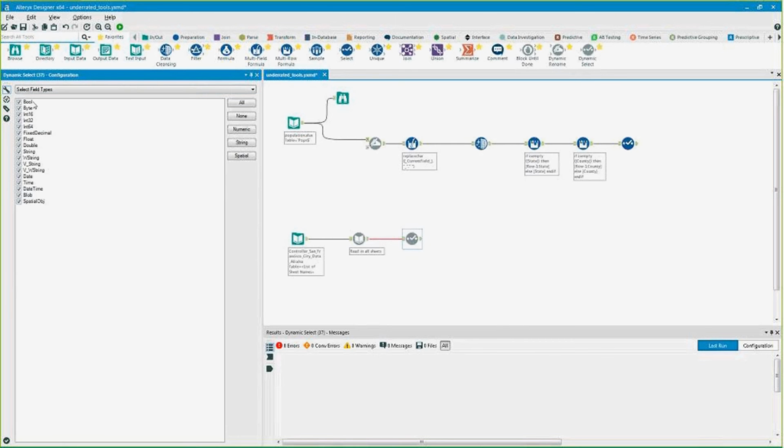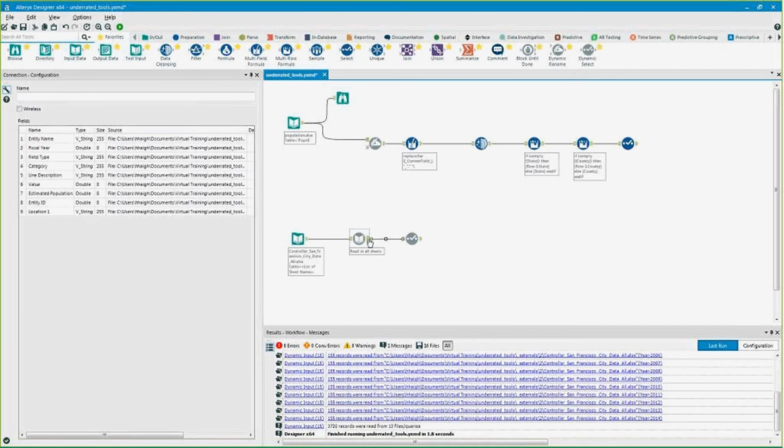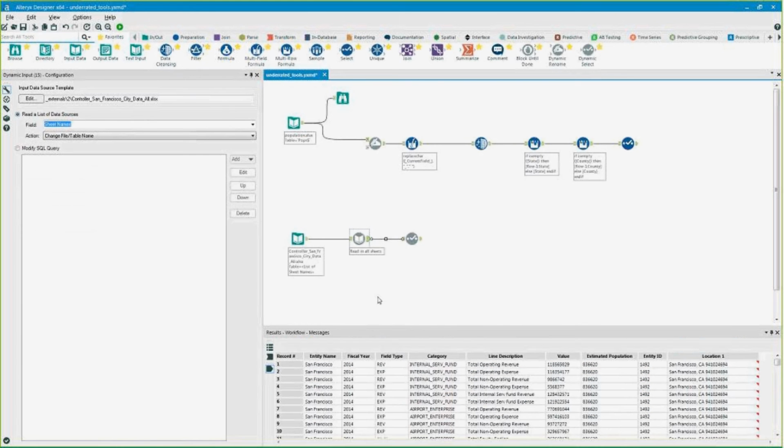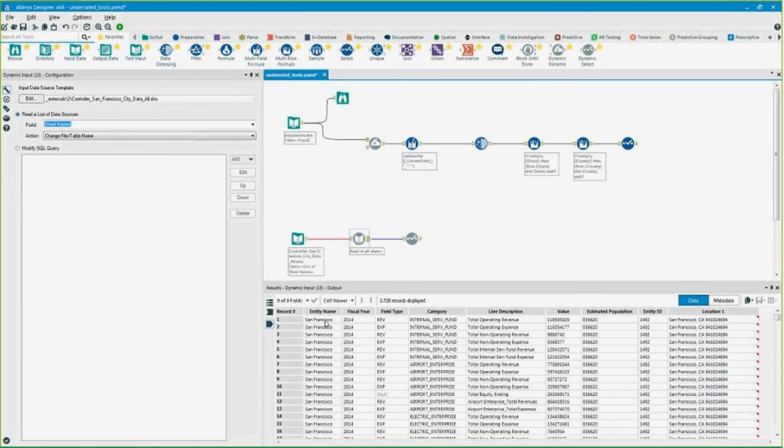And you have two options. You can do field types where you can say, I'm going to keep only numeric fields, and you could do just numeric. Or let's say in our example, we want to keep the numeric fields, but we also want to keep the entity name and the entity ID, well, those are text fields.